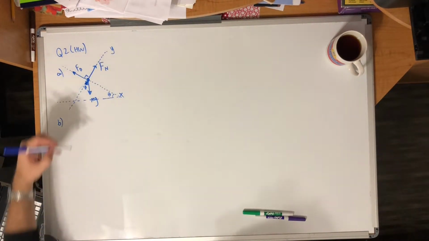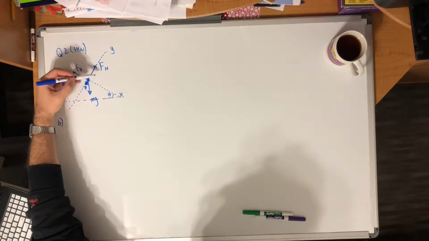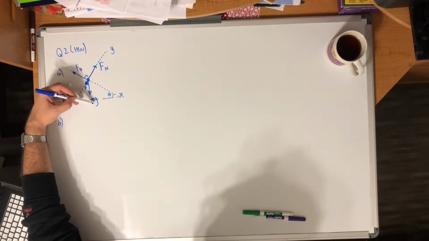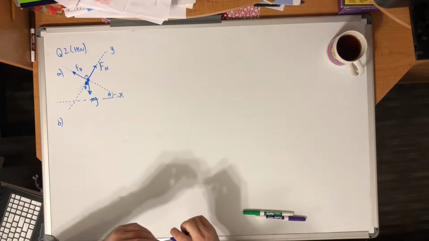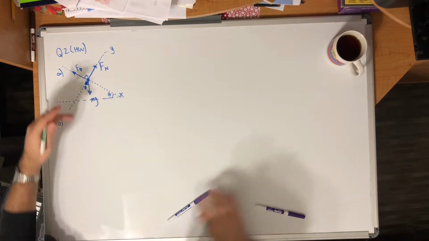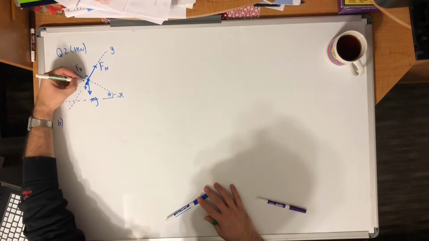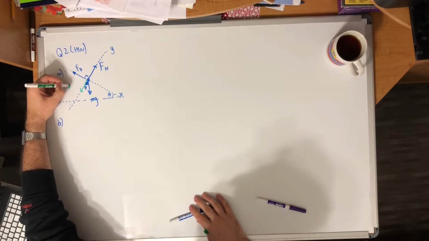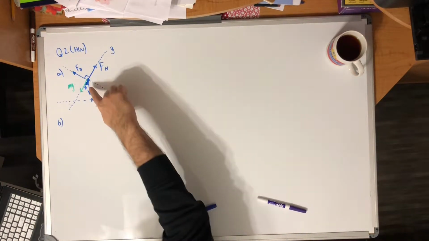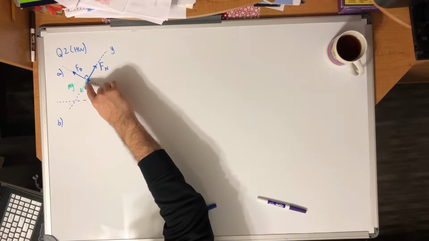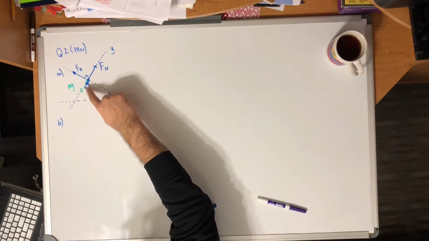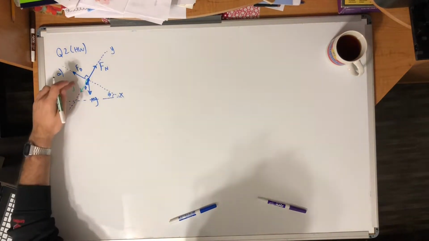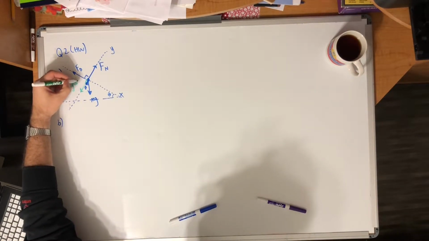So what does that mean? You need to find the components of this mg, because Fn and Fd are on the axes right now. The only force that is not on an axis is mg. So you need to find the components of that guy. This is going to be the y component, and this is going to be mg times, since this is the adjacent side, and the angle times adjacent will give you the cosine. So that is supposed to be mg times cosine theta.